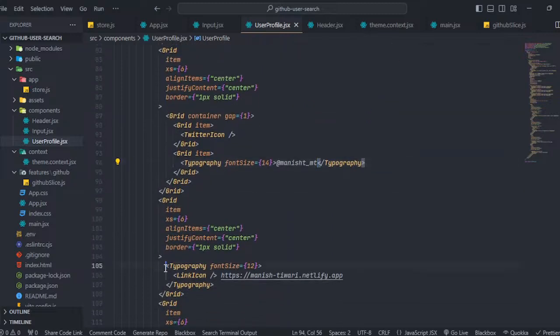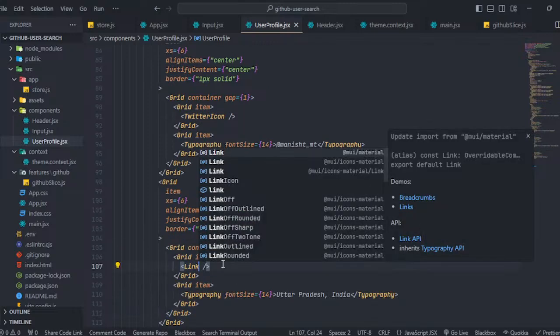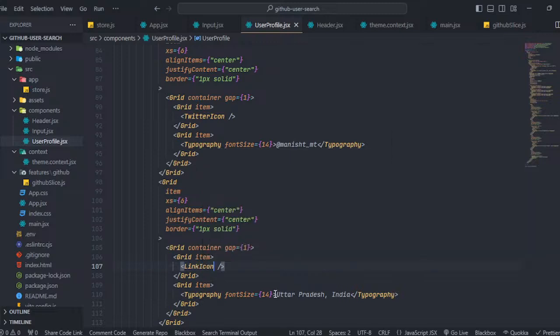For that also I will paste it here, and it will be a link icon, and the link will be http colon, icon, Netflix tab.